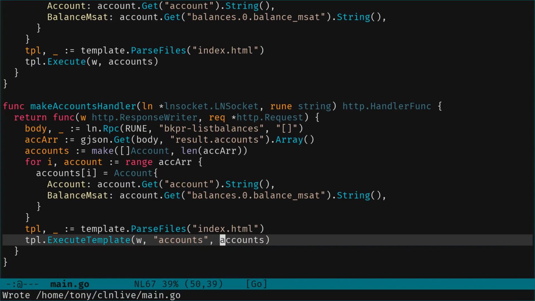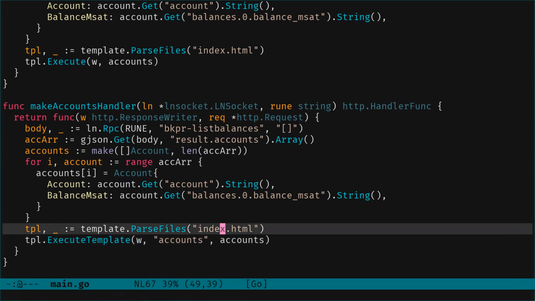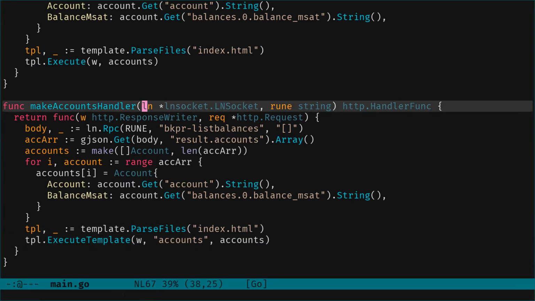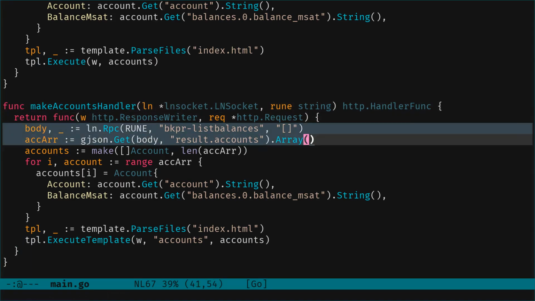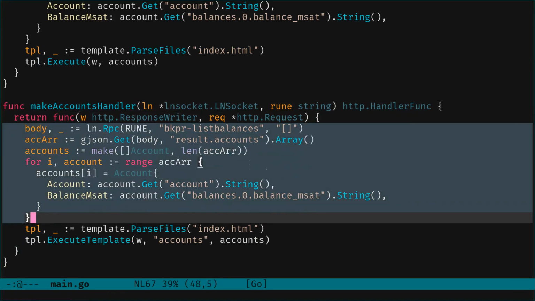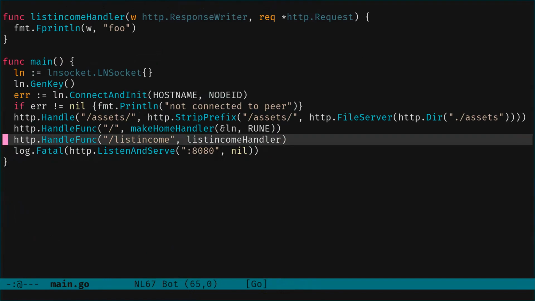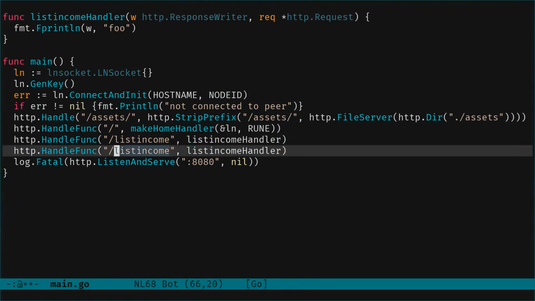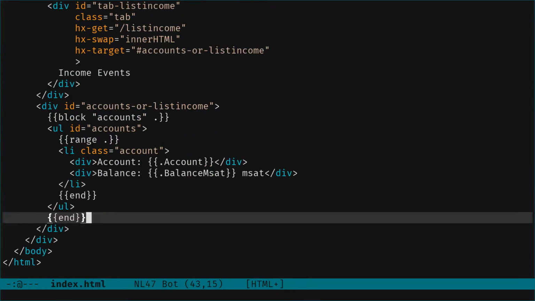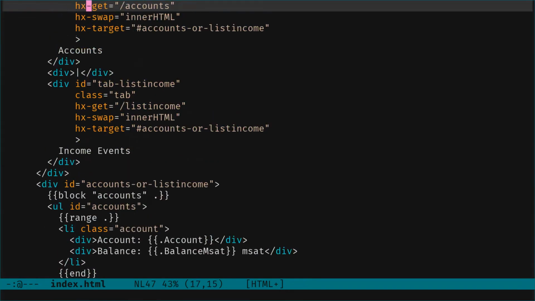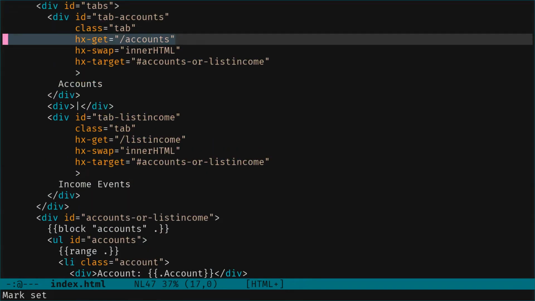So this should work. The code is repeated, but anyway, we are going to abstract away that part just after. But before, now we want a root that we call accounts, because if we look back in the index, when we do a get in the HTMX, we do a get on the /accounts.